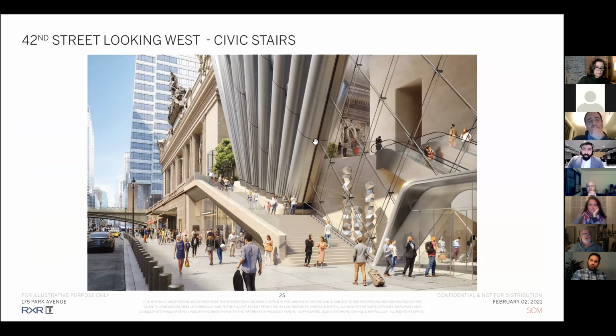These are some rendered views that show you how that will manifest. Here you're seeing the eastern face of the terminal revealed through the lobby, as well as on the outside. Again, as a visual reminder of where the current tower would sit, it would sit all the way out here on the property line. You'll also see the attention that we've paid to the texture and scale of the different elements that will interact with the human scale and with the pedestrian scale here.